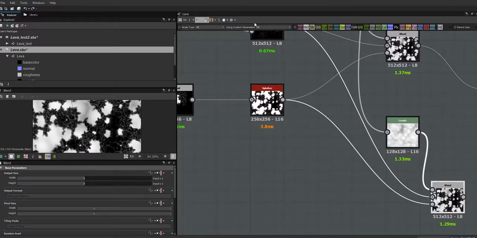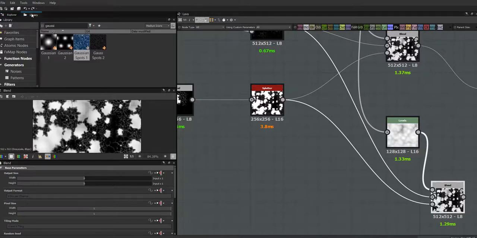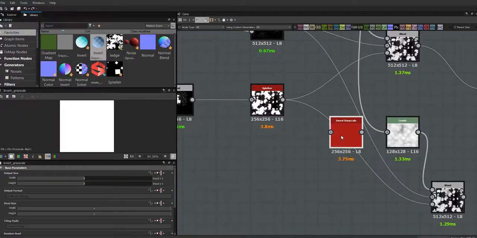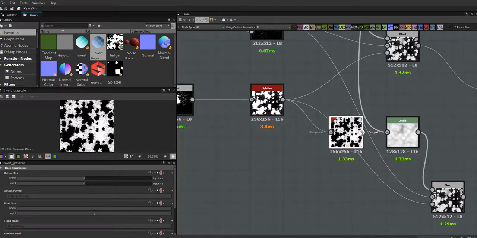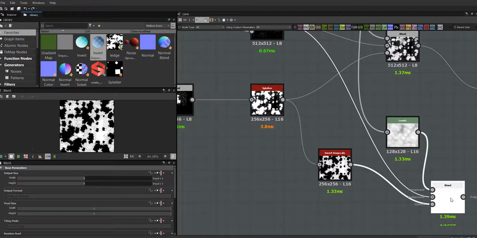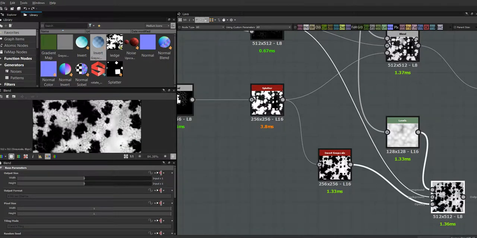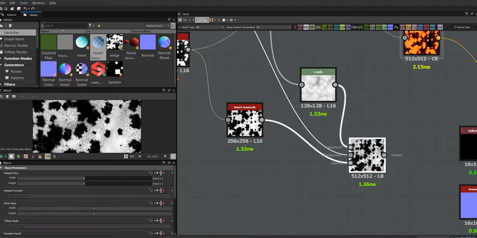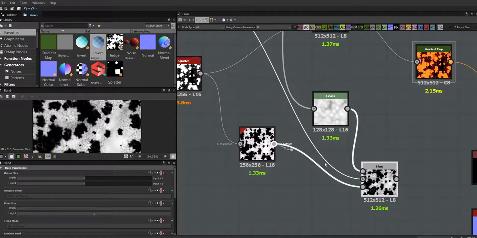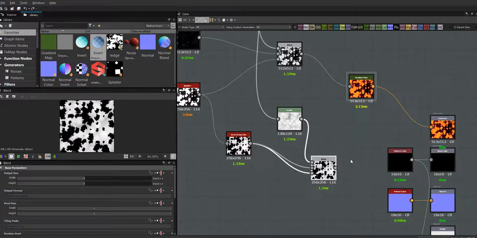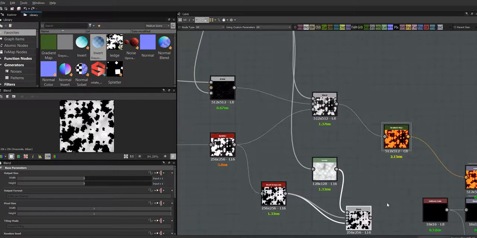We want to put an invert grayscale in here. Yeah, I'm messing this up. Hold on a second. Let me start from the beginning. Now I've gotten myself all confused.